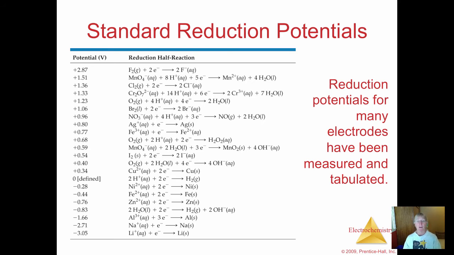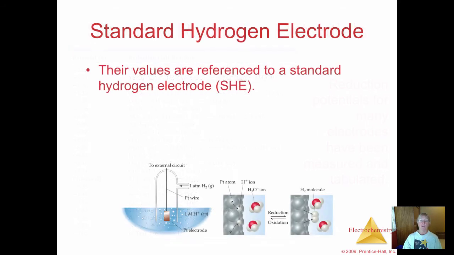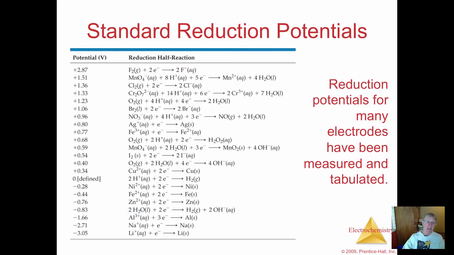So this isn't a complete chart. You'll find a complete chart in the back of your book, and of course you would always be given this chart. And the way that they were able to, the anonymous they, measure these reduction potentials is by using something called the SHE, the Standard Hydrogen Electrode. And essentially, if you go back to that chart, see how the reduction of hydrogen is shown as 0? You need something to compare to.